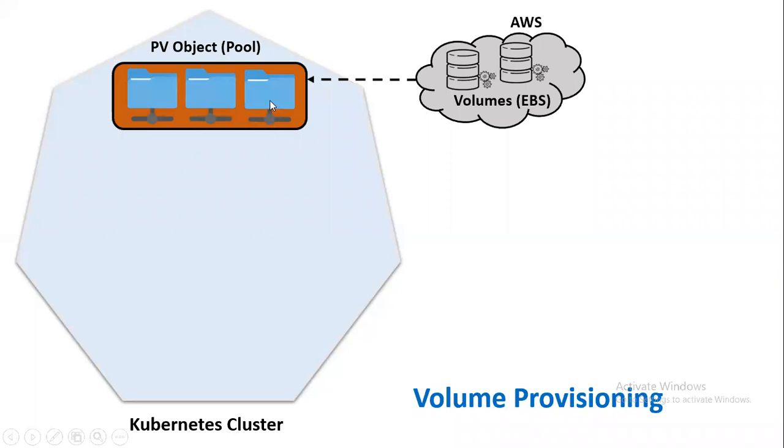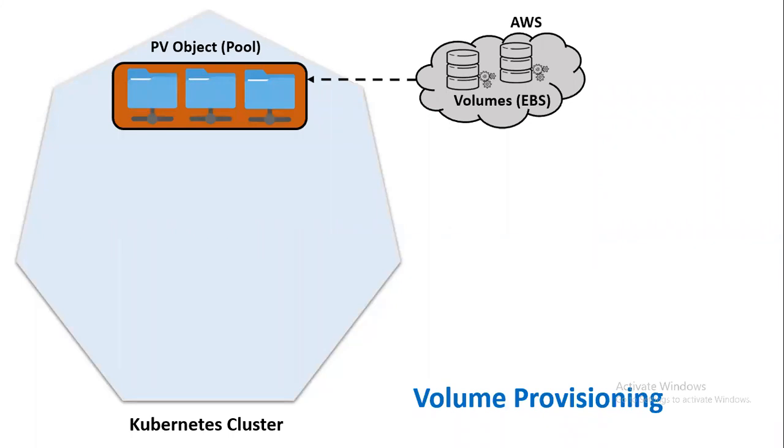So now if you see, I can have different storages. For example, this might be pointing to a 10 GB storage on AWS. This can be pointing to a 20 GB. This can be pointing to a 5 GB. So this way, you can first create a pool of objects, and then when you are creating the pod, we can refer to any one of them, and that will be the volume mounted to your pod or container, so that the storage will go there.